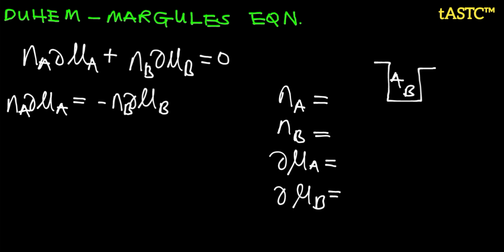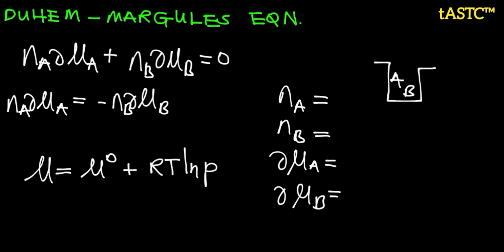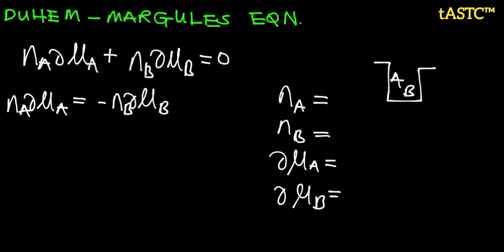What is the formula for chemical potential? The chemical potential of any entity is equal to the standard chemical potential, mu naught, plus R, the universal gas constant, multiplied by the absolute temperature, multiplied by the natural logarithm of the vapor pressure. This is going to be the partial pressure that we will use as an equivalent as we try to solve for each component. Before we go there, let us continue with the derivation.